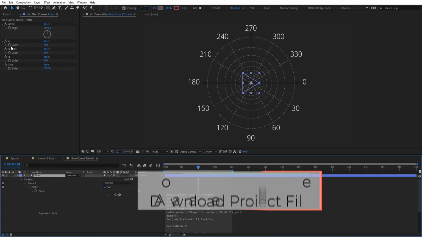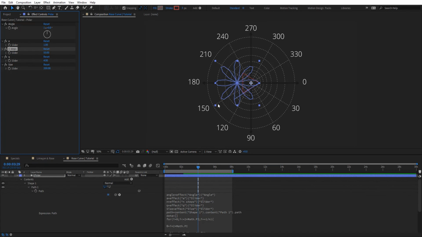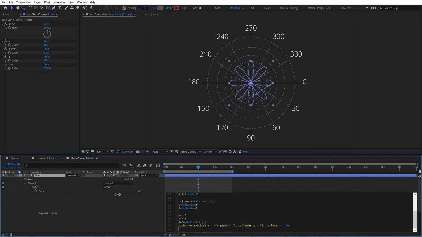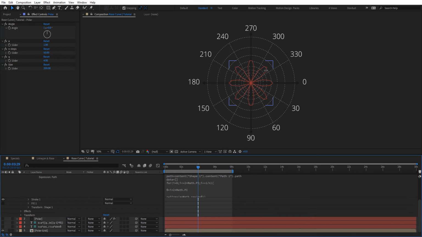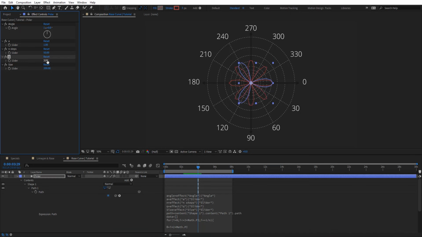And basically here, you can see we have steps set to 3. Let's have 50. So now you can see something going on right there. Let's center these again here. On these, you can see we have this path is closed, so we're going to set that to false. And so we don't have these problems, so let's get rid of it right there. So you can see here we got our rose curve here.